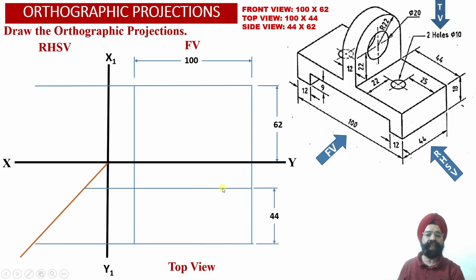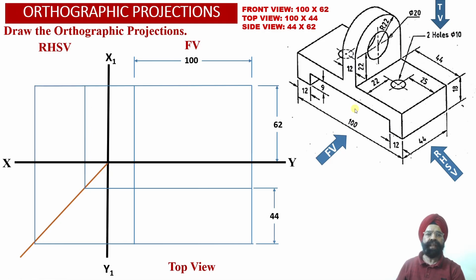And we have appropriately transferred these two horizontal projector lines using this transfer line into the right hand side view projections over here, so that we obtain this depth of the solid equal to 44 millimeter appropriately into the right hand side view projections over here. So this way we have been able to obtain top view face of the solid measuring 100 millimeter by 44 millimeter and the right hand side view face of the solid measuring 44 millimeter by 62 millimeter over here.